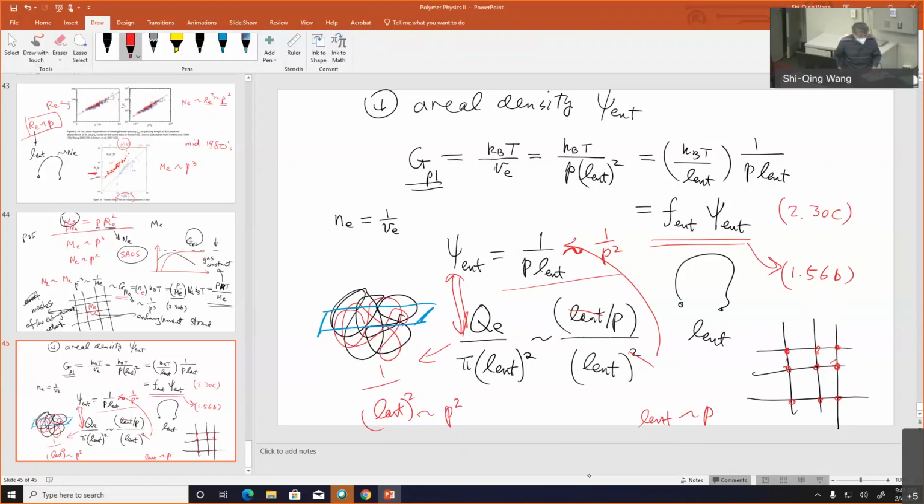And that's why this expression here inspired us to write that expression here for rubber elasticity. Remember, I was talking about an alternative way to think about what the modulus G is in your rubber elasticity discussion. It's no longer abstract. It is actually a force times the area density. Any questions?